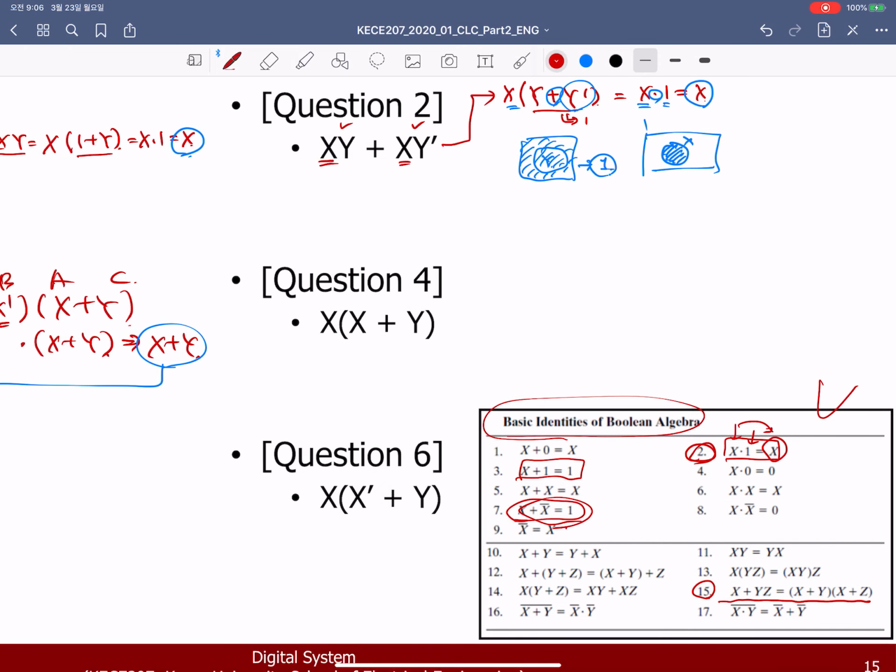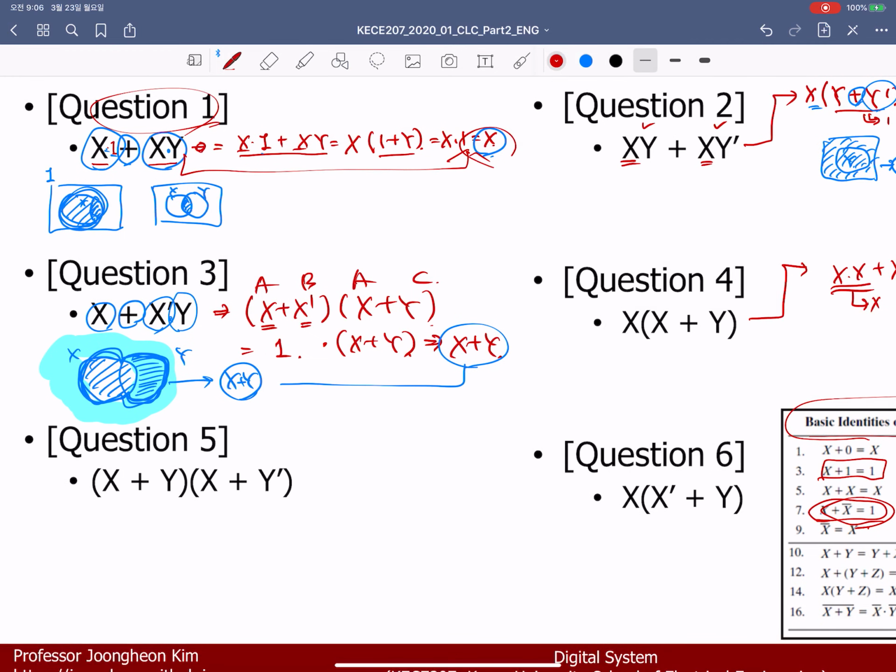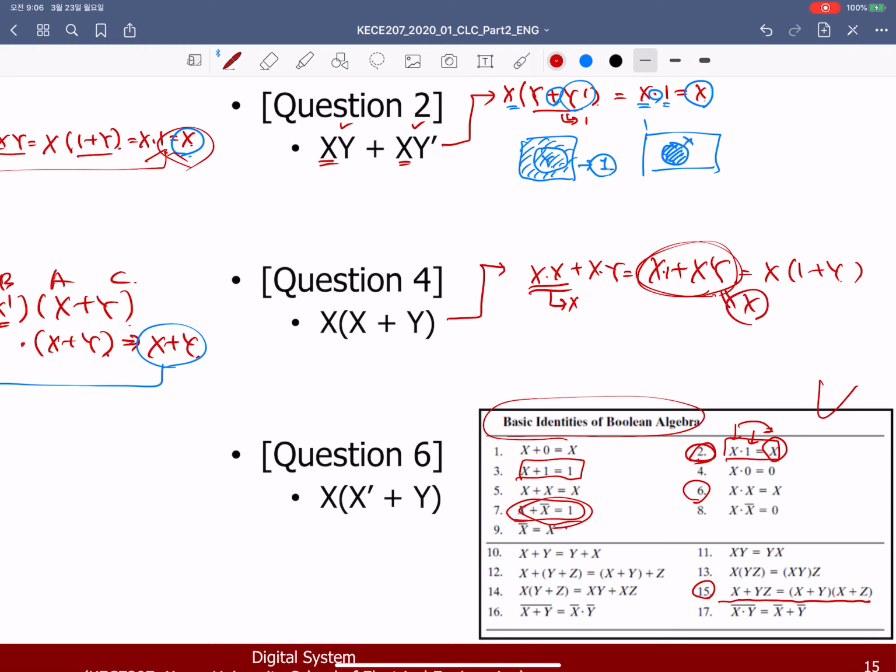So the next example is this one. In this example, you can easily see that you can use the distribution law. That's why this becomes x plus xy, and then as we did in number 6, this becomes x only. So x plus xy, and then you have that one here. That's why you can combine with x just like that. But anyway, this is the same as number 1. That's why you can easily see that this is exactly the same as x, and that's it. You're done.